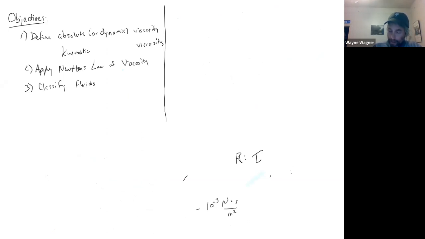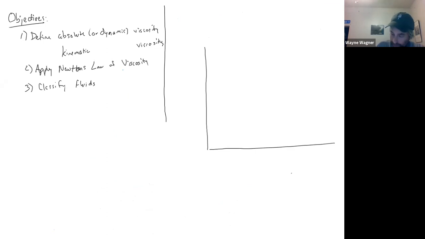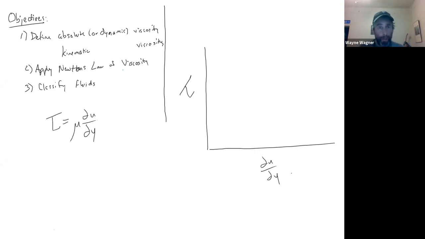Okay, so lots of fluids get classified, and this doesn't matter for this class. It's never going to show up. But here is a fluid. So this is the strain rate, also called the velocity profile. And this is the stress in the fluid. Almost all fluids that we're going to work with in this class use this equation right here, tau equals mu du dy.